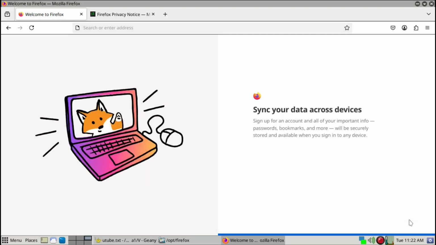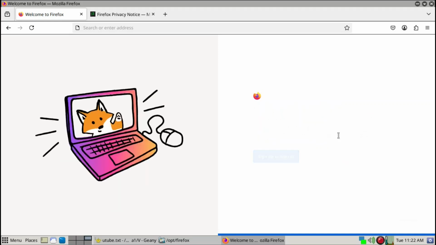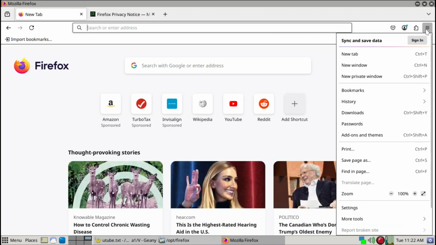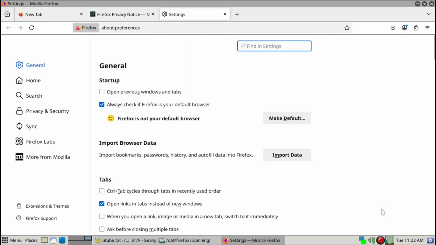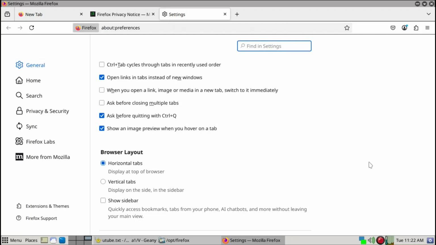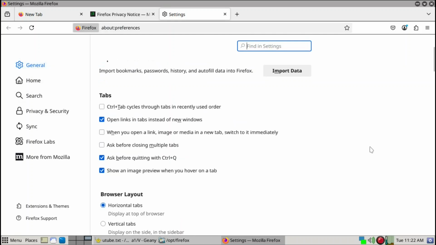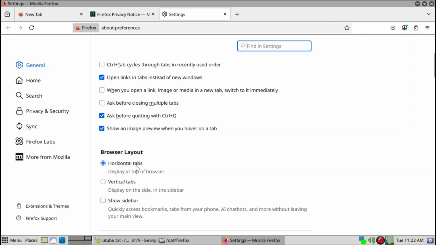We'll just start browsing, and then take a quick look at the settings.